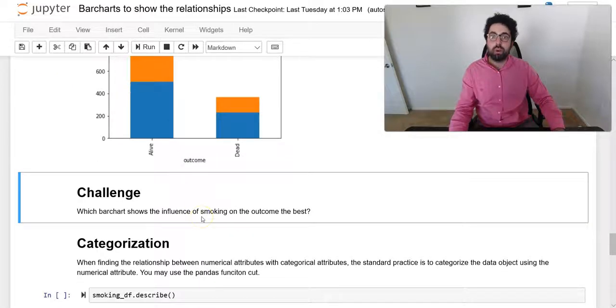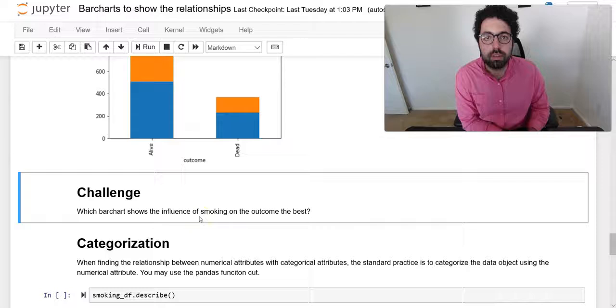So for us to be able to do that, we have to see the relationship between age and these two other categorical attributes. But we saw that age is a numerical attribute, but these two other attributes are categorical.